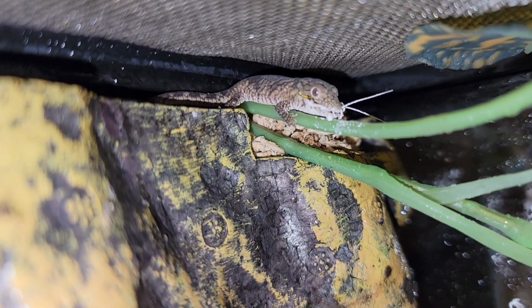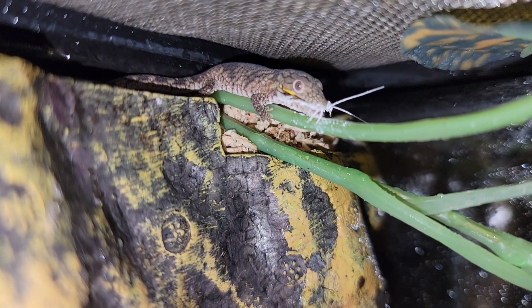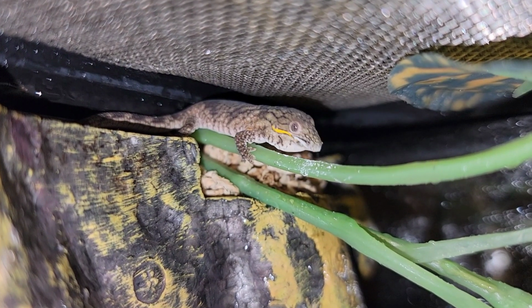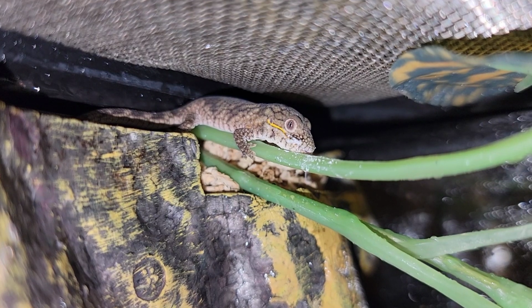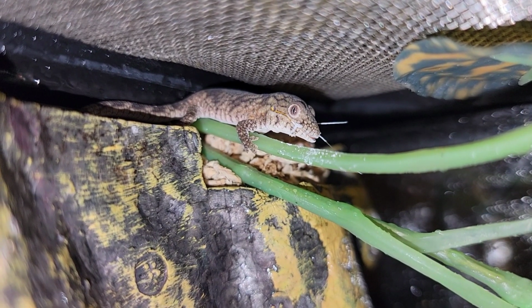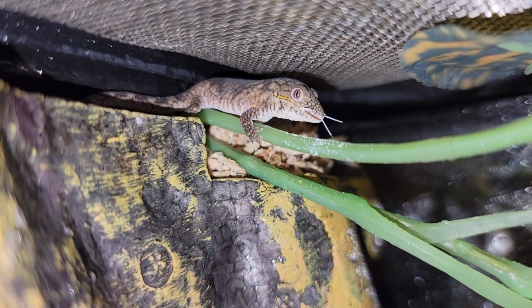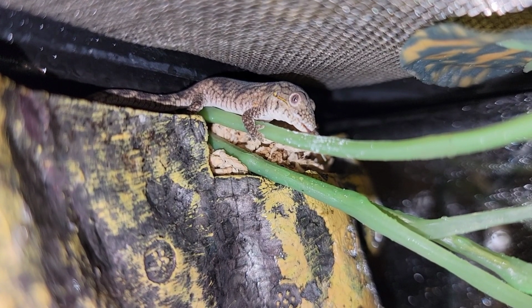Some of you might remember that I actually hatched two riverine leaf-tailed geckos, and I decided to let go of one. Now, I was not too worried to trade one, even though he was only a month old, because Jesse is a breeder. So I felt very comfortable letting him take care of it. And the same goes for me. I had the experience already raising those aside from other small lizards. Now, it is a little bit different because this guy is smaller, but still it was the same requirements, just much smaller feeders.